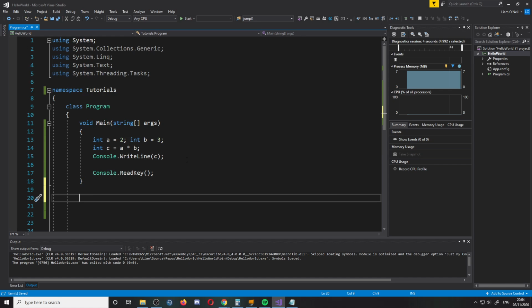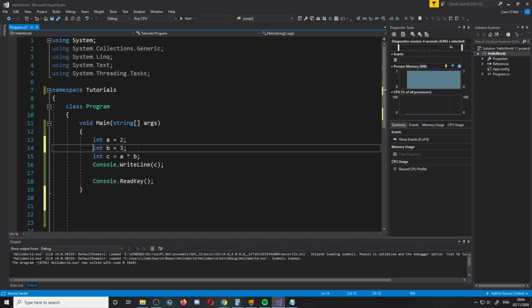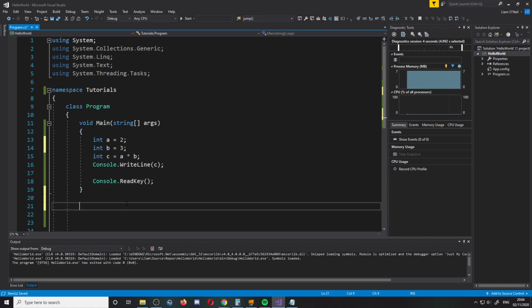Technically this is about 4 lines of code to do this thing. We could shrink it down a bit. But what we can do is make a function. So we can make void, and we'll call it multiply. Now, as I said, this doesn't matter. We want it to be an int, actually.